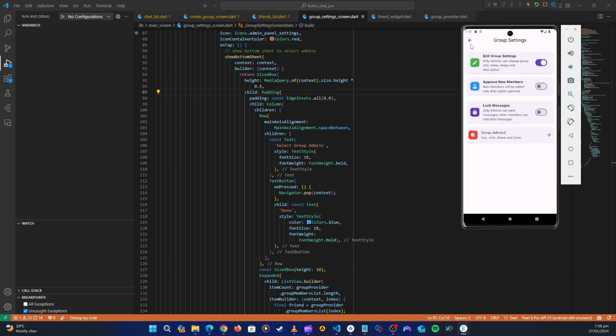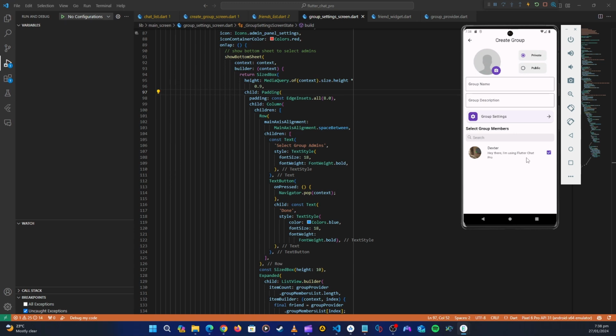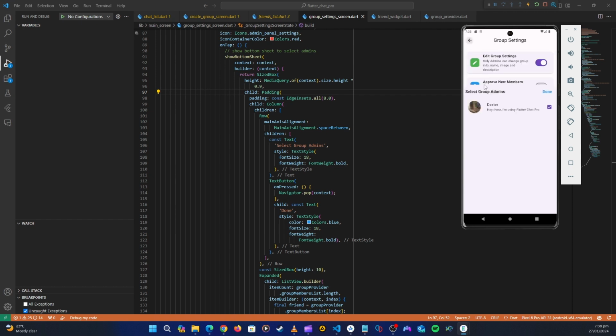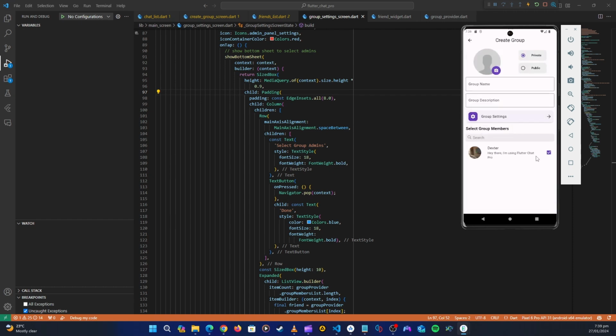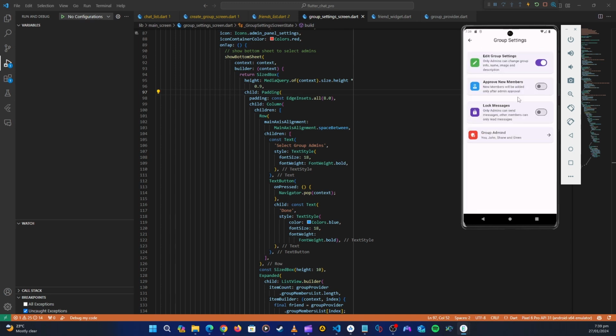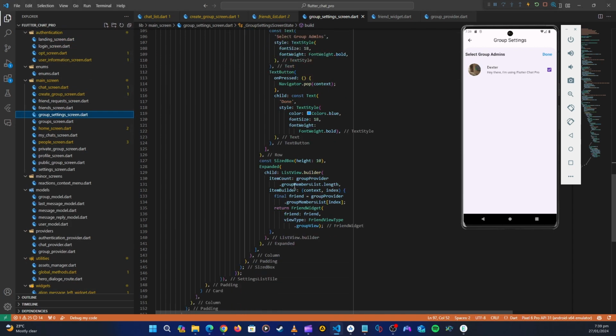Now to show the friends there, we need to add one in the group list as a group member. And when we come back here and click, we're going to find him here. But now we have a problem. He's already ticked as a group admin here, but we only added this person as a group member. So to see the difference between the group member and the group admin, we need to go back inside our friend widget, this one.